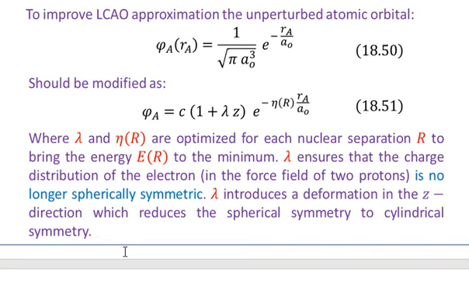So that's why you see that in the previous lecture I introduced the cylindrical coordinate system, because we have to deal with this problem in the cylindrical coordinate system, because we don't have a spherically symmetric potential. We have a potential which varies, or which could have some symmetry in the cylindrical system.